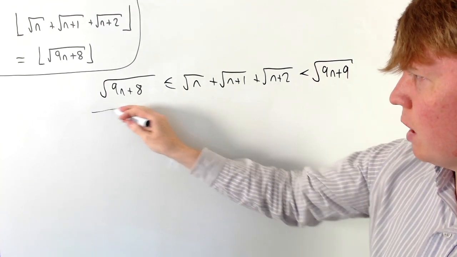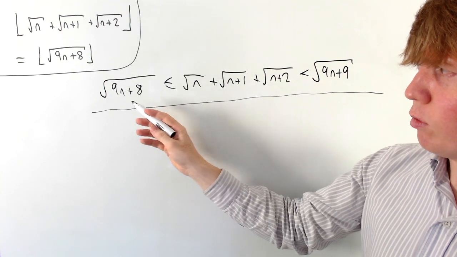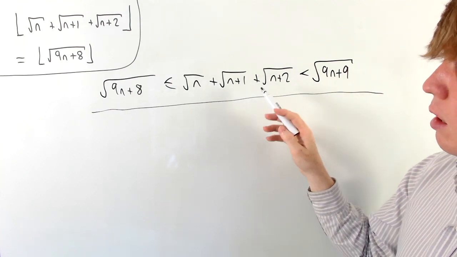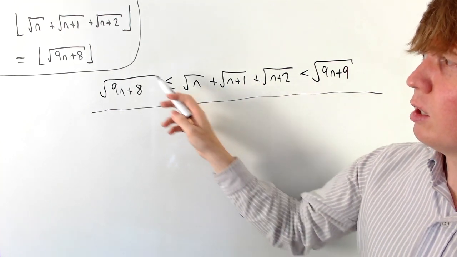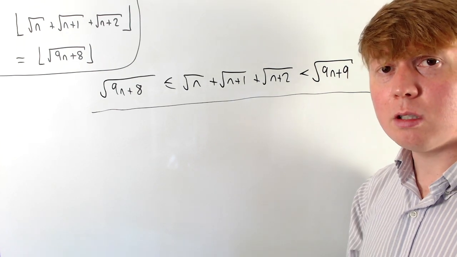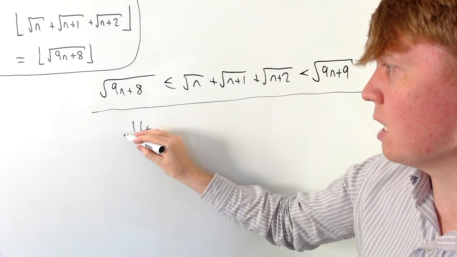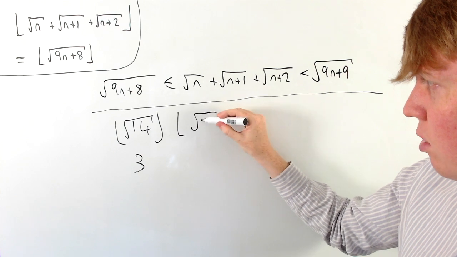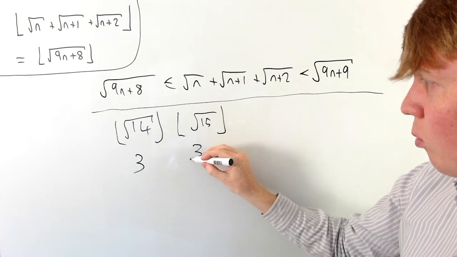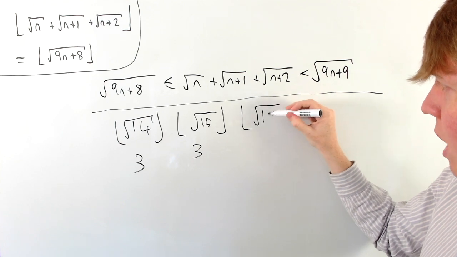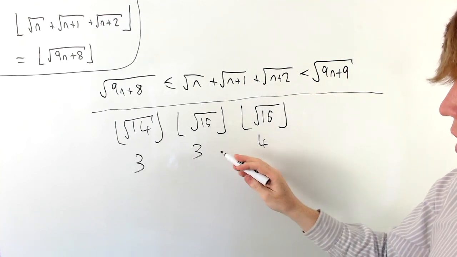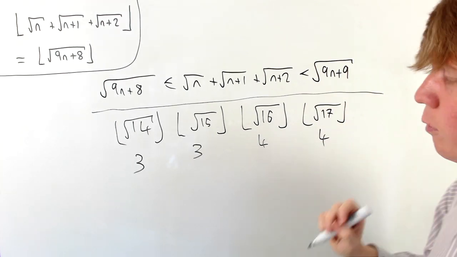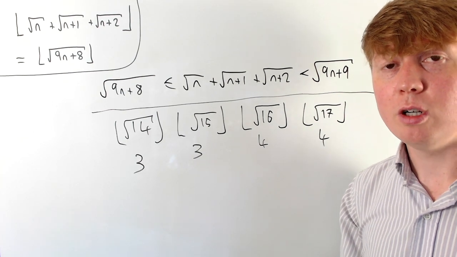So now let's just explore where this idea has come from by looking at the square root of different consecutive integers to see why this is actually going to be sufficient to say that the sum of square roots has the same integer part as root 9n plus 8. So if we look at some consecutive integers, let's say we've got 14, we take the square root of this, then the floor function, we get 3. Then we go to the next integer, 15, the square root of this, and the floor function, we get 3 again. But then once we hit a square number, say 16, we're going to increase from 3 up to 4. And then the next one after this, root 17, is going to be the same. It's going to be 4 still, when we take the square root and the floor function of that.